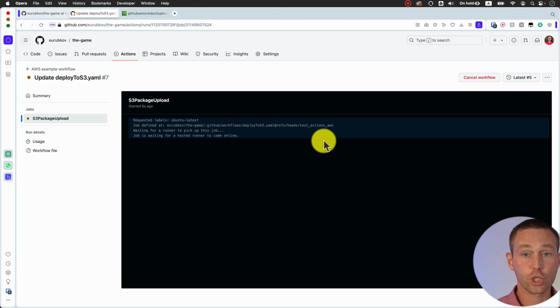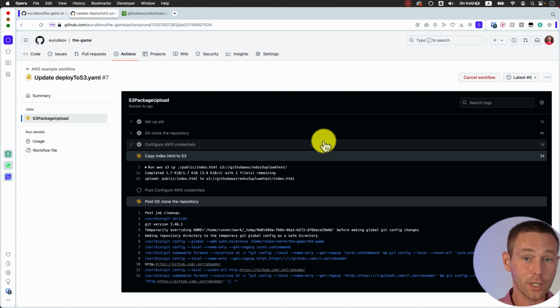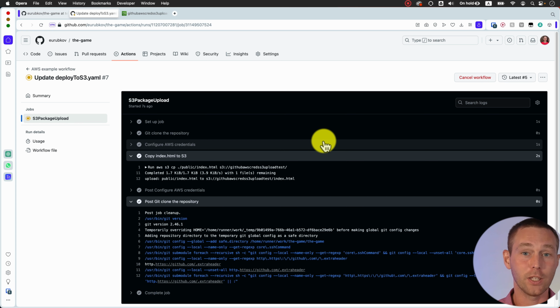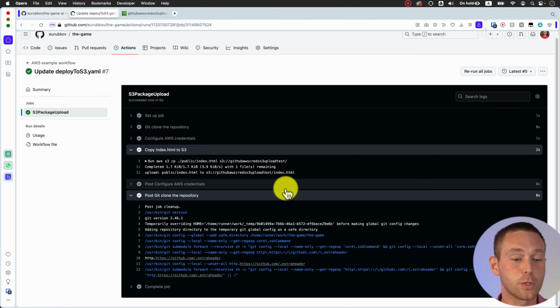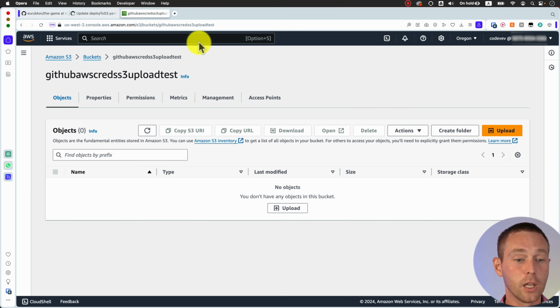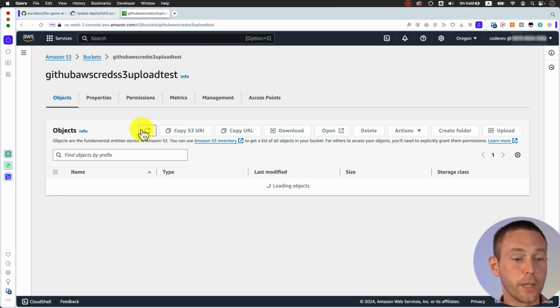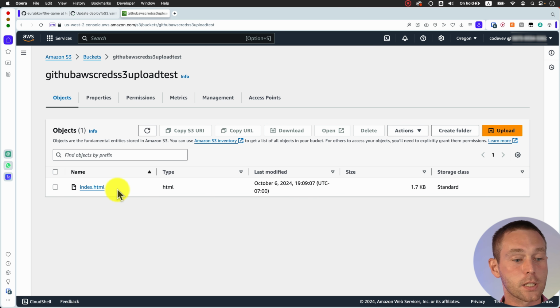Today I am going to show you how to connect GitHub Actions with your AWS account and avoid having to store any secrets either from GitHub or from AWS. Currently you see the completed workflow that I have set up that assumes a role in AWS account and uploads a file to an S3 bucket. As you can see, it used to be empty before the workflow ran, and now if I refresh, it does have index.html in it. So let's see how we set it up.